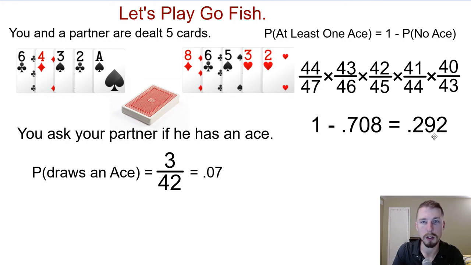Only 2-year-olds lie. So 3 divided by 42, that'll give us our fraction of 7%. So we have a 29% chance that whatever card we ask, that they will have that, unless they already had a pair of them, then there's only 1 remaining, etc., etc. Then at the next card they draw, there's a 7% chance they will draw that card that you just asked about, and then they would end up kind of winning that round.